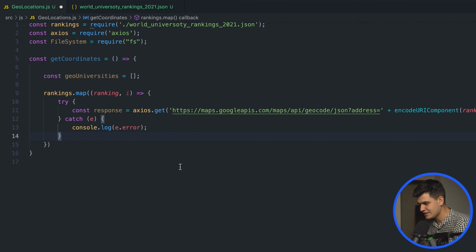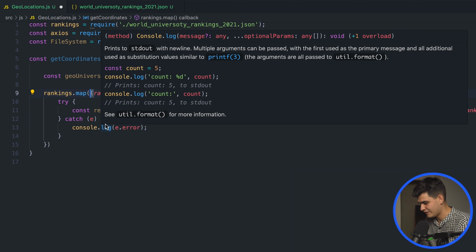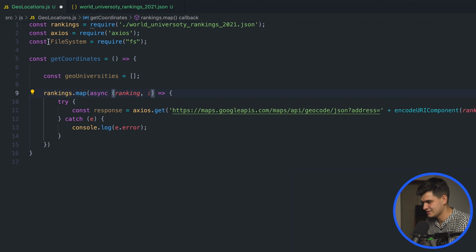Now the problem with this request is that it's not going to work, and the reason is that every time we're placing calls to an API, we want them to be asynchronous. Of course, we can declare this whole function that we're iterating over, because this is a function inside of functions. We're focusing on this function inside the map. We can specify it as being asynchronous, to make sure that our requests go through and we get a response back, because if we did it without the async and await, the response might never come back. We have to await for this request to complete.